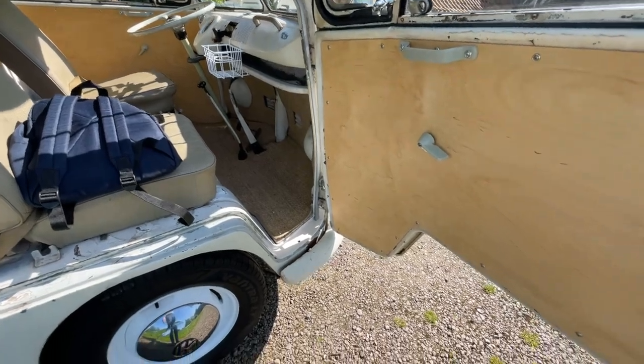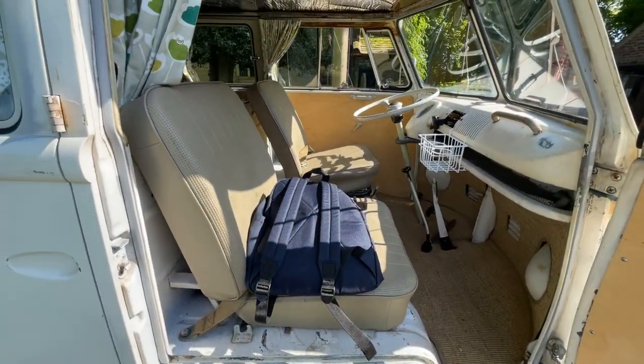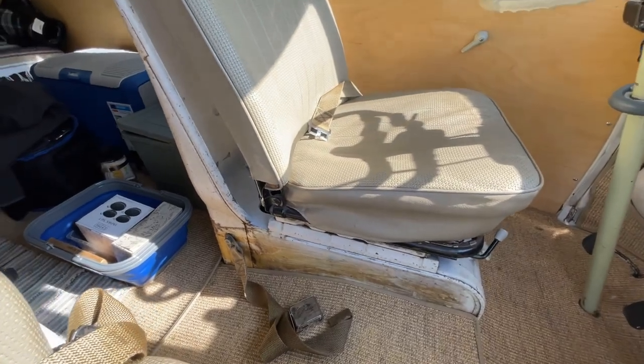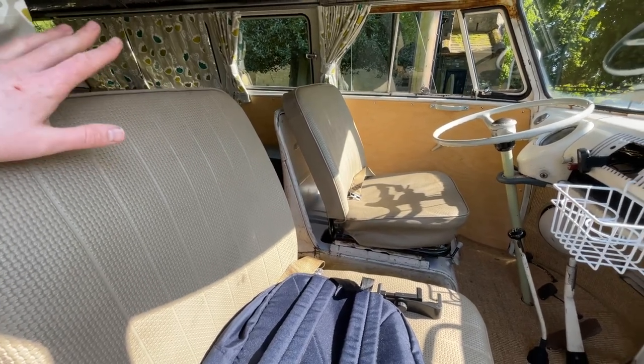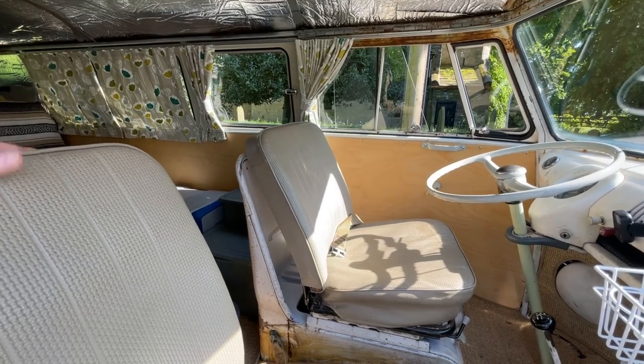We have, again, ply-line trimmed door cards, original seats. These are like gold dust, especially for a walkthrough model. Very hard to find. So I was quite pleased that I managed to find some original split-screen seats.